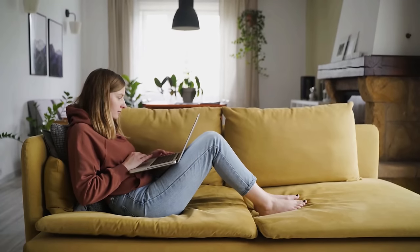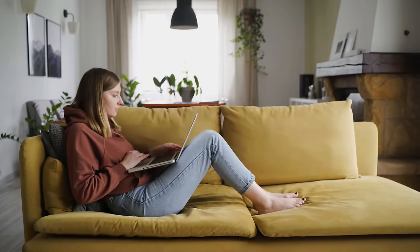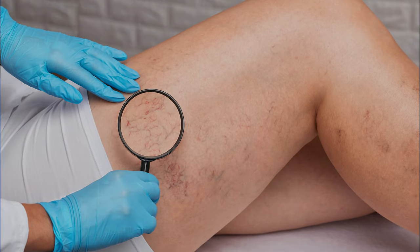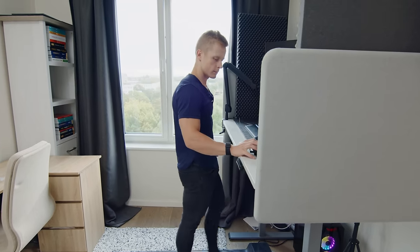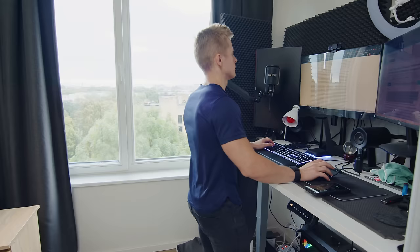Not only because of being sedentary and gaining weight, but also because of blood pooling in the legs since it's not getting pumped back up. Chronic vein disease, varicose veins, and blood clotting are some of the worst medical conditions caused by this. The same problem can occur if you're standing still for long periods of time, such as with a standing work desk. That's why it's important to move frequently and not stay stagnant whether sitting or standing.